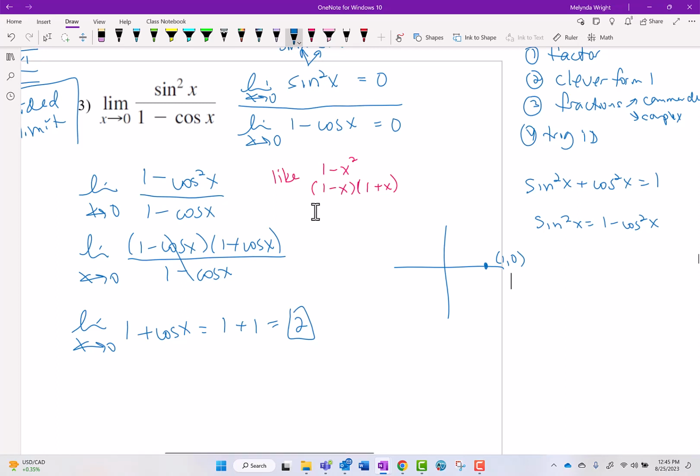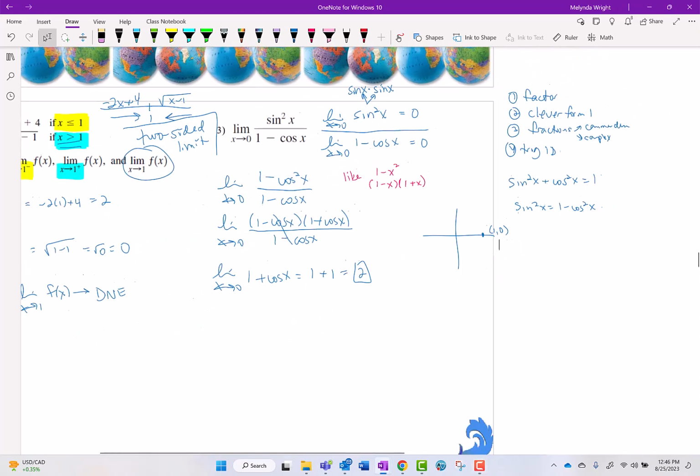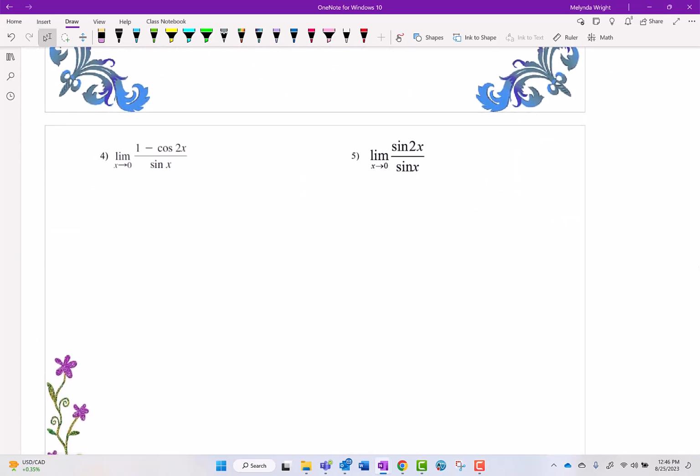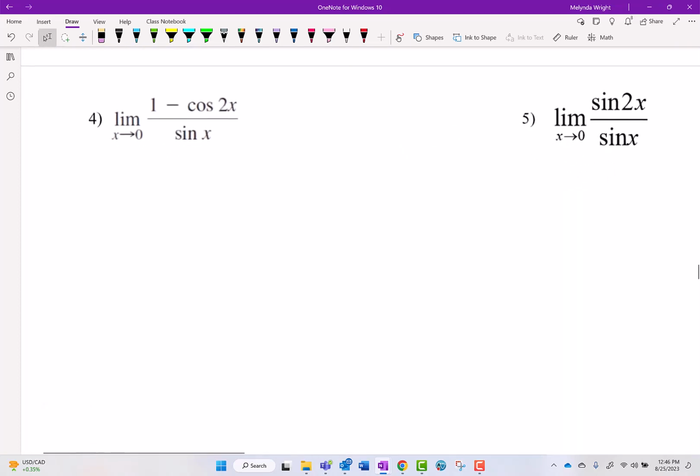Because, all right, so how are we doing on this one? Are we okay? All right, so let's look at, I think I have a couple more examples. A couple more, so let's look at these. See what we got going on here.